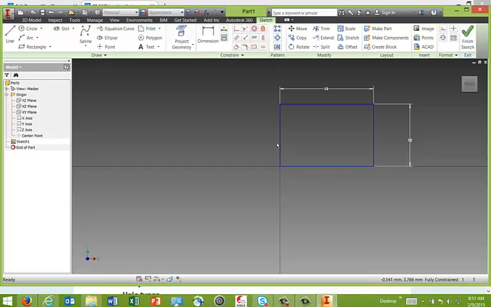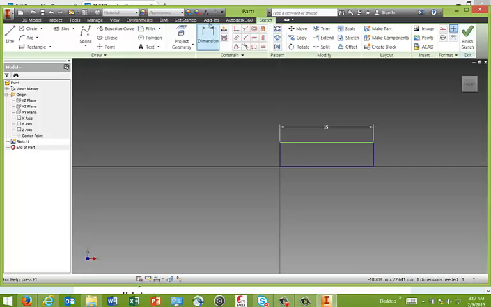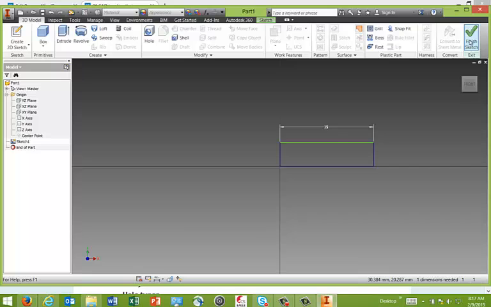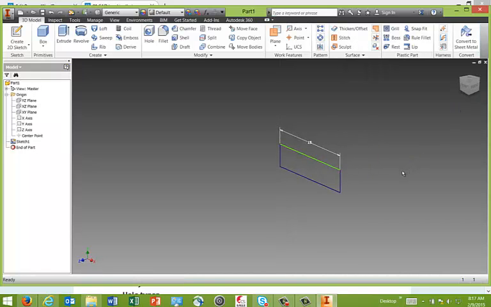If I intend to move any of these lines, I will not be able to move it because it's already been dimensioned and constrained. If I delete any of these dimensions, right, what it means is that I can actually change the height simply by dragging the green line. Alright, now let me fix this. Let me exit the sketch. So I can go back here. I can exit the sketch, and you can actually create solids even though your sketches are not constrained, although it's best practice to have all your sketches constrained.